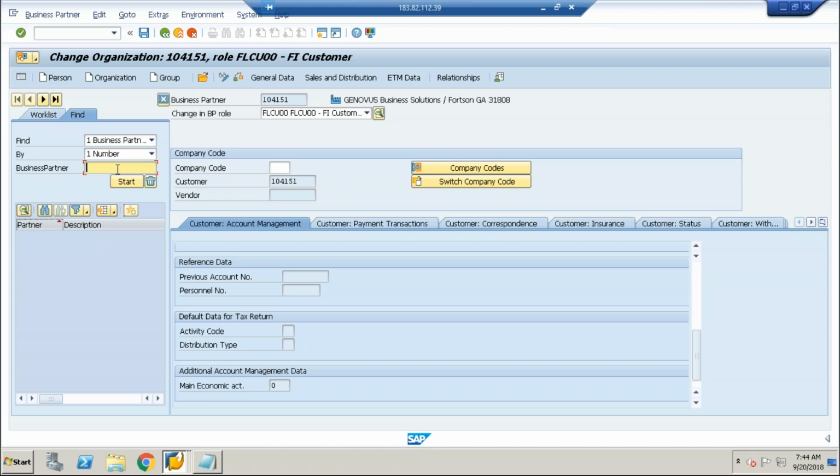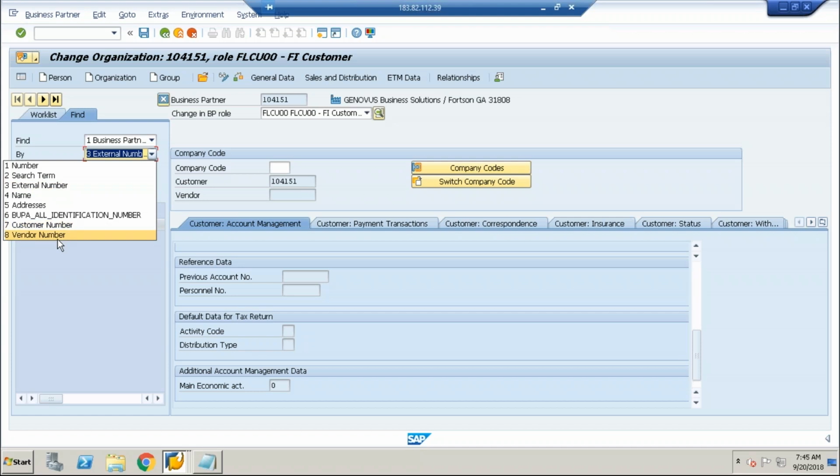Now, if you wanted to find out the business partner number based on the external customer number, or the internal customer number, or the vendor number, you can look it up.